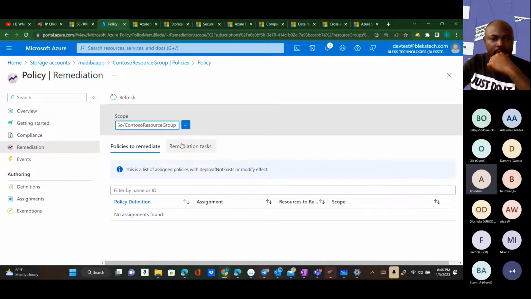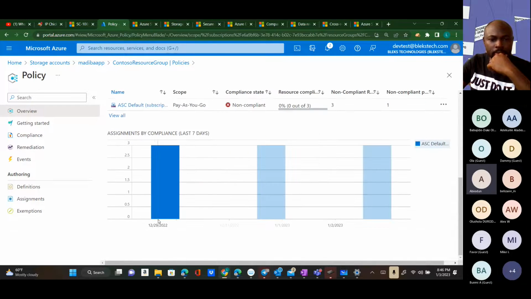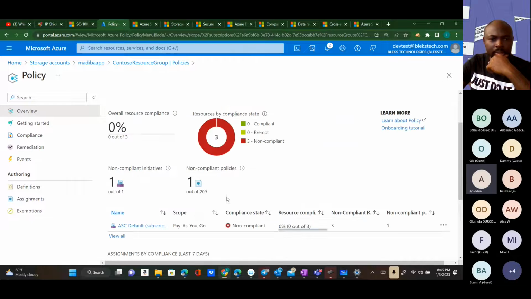Okay, so there's a permission issue right now. I can't create that. I can't create a storage account.